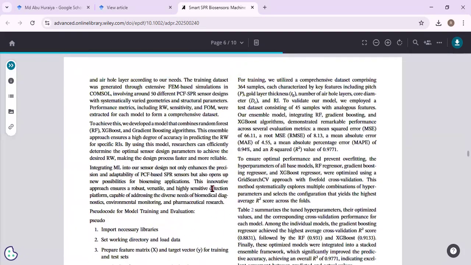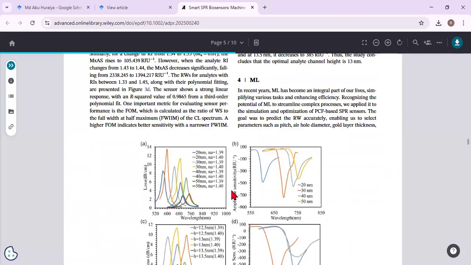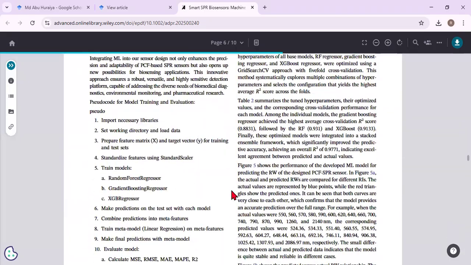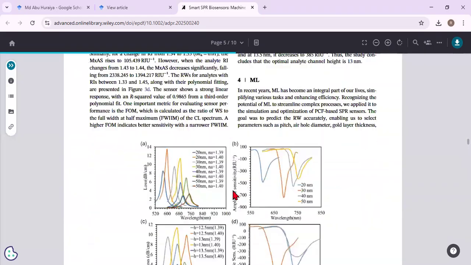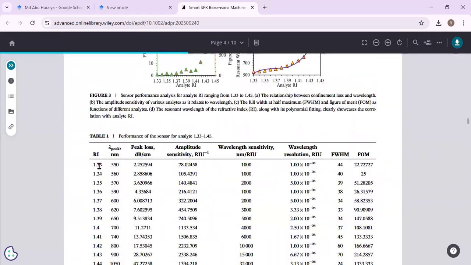So we collected all those data, and they were our input data. According to those data, we predict the refractive index and its corresponding resonance wavelength.